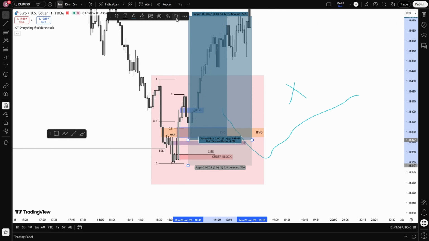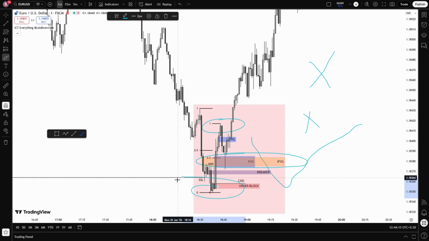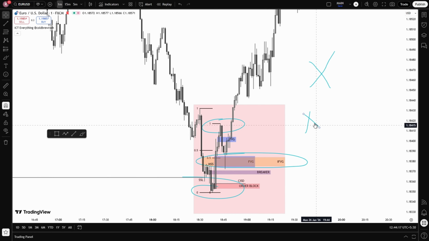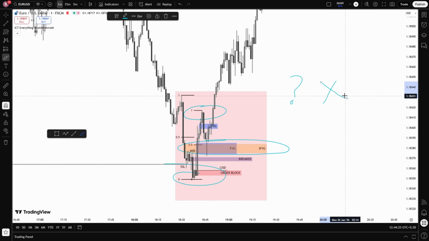What I want you to understand is that you don't need to be confused while selecting a PD array. You don't need to guess. You don't need to rely on emotions. There is a very clear and mechanical way to decide which PD array to trade from, depending on the situation and the context. And once you understand that process, all of this confusion disappears. You won't be questioning yourself every time you see multiple PD arrays on the chart. So now, let's move on and talk about the exact things we are going to use to become better and more confident at placing trades and choosing the right PD array every time.